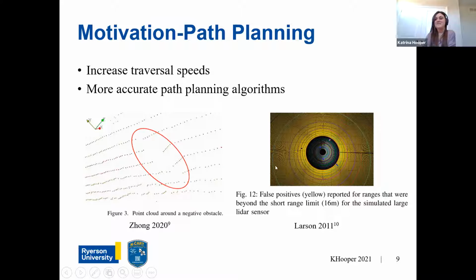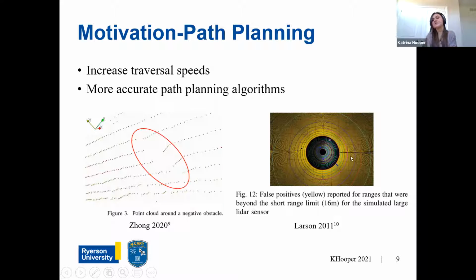To emphasize this point a little more, because we can't plan too far ahead, our robots have to move very slowly. So we can plan each time we are able to see a negative object. Again, to make this point even clearer, imagine there's a robot standing in the center of these rings. 16 meters out in front of the robot in any direction is about as far as you can see before the robot really doesn't know what's going on.